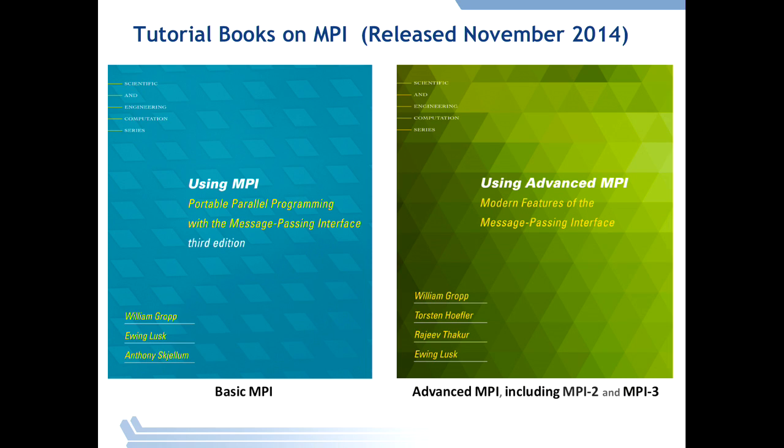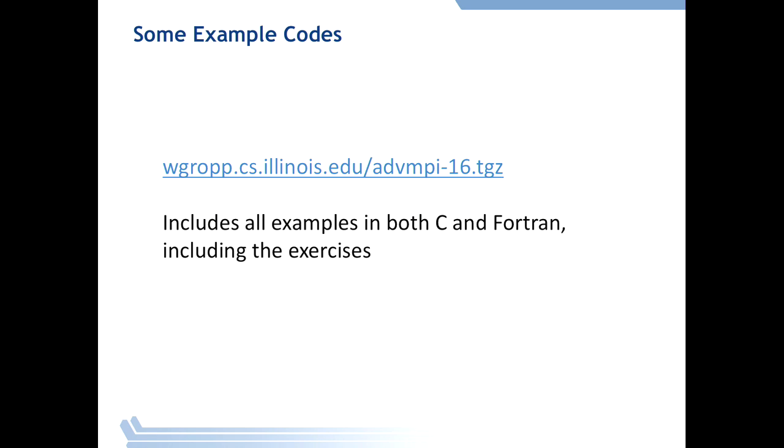There are tutorial books. Can't help plugging these books. I think they're pretty good tutorial type stuff as opposed to the standard. The standard is available on the web. It's the final word, but there's more explanation of why things are the way they are and more examples and so forth in these books. There's some example codes here.